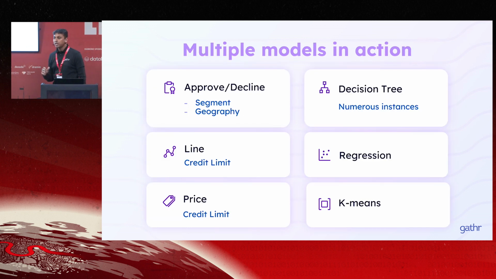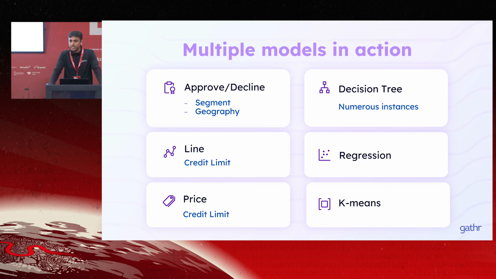Now, once you collect the data from the sources, there were certain transformations and processing rules that were applied. And after the processing rules, what came in were the different models. So here on the left-hand side, we have all the three models. For the approve and decline decisions, we were using a decision tree model. And based on the geography, the region, there were almost 120 different models being utilized.